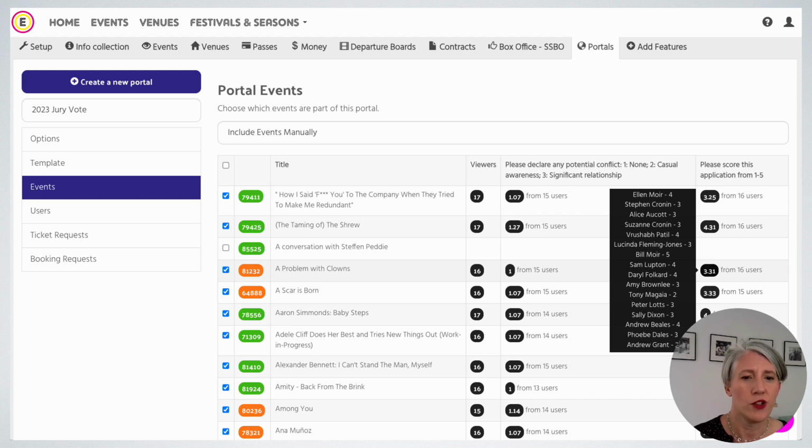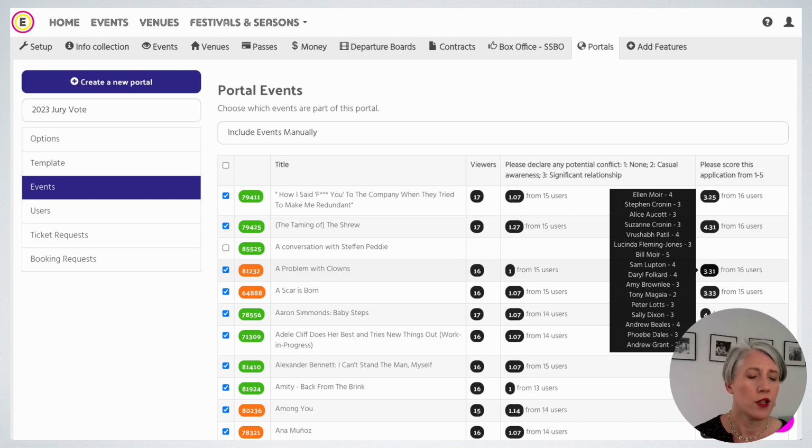And so you can see the number of viewers each event has had, and you can see the different scores here from the number of users that have scored. And then if you hover over one of the black numbers there, you can see all the names of the people that have scored and what they've scored. So that's useful to know that you can look at that within the portal itself and see as responses come in.